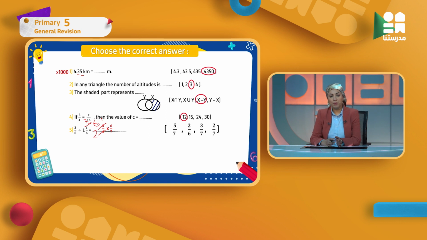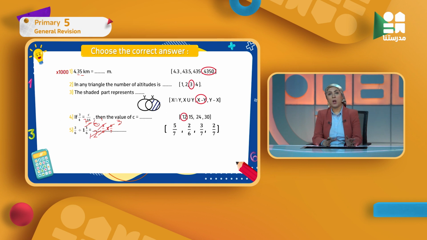Okay, then I will move to the second numerator, which is the 6. Then I check my first denominator again. 6 and 2, can they be simplified together? Yes, because both of them are in table 2. So 6 divided by 2 is 3 and 2 divided by 2 is 1. Now the first fraction is 1 over 1, which is 1, and the second fraction is 3 over 7.